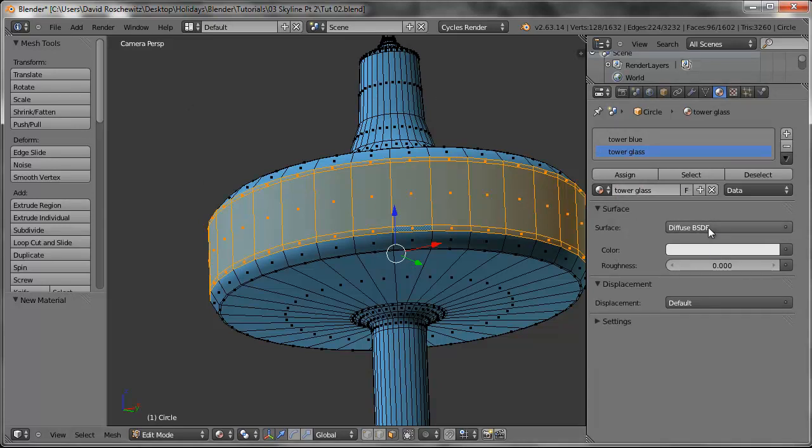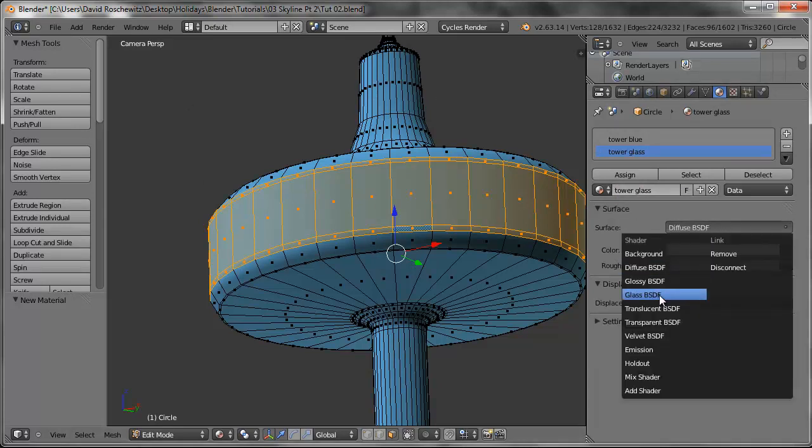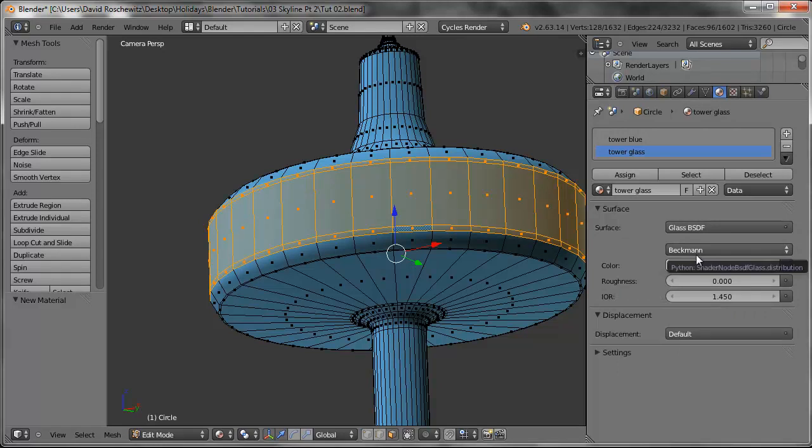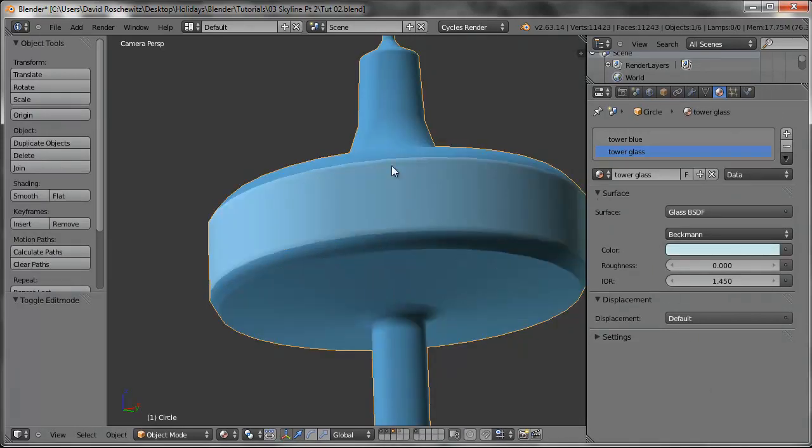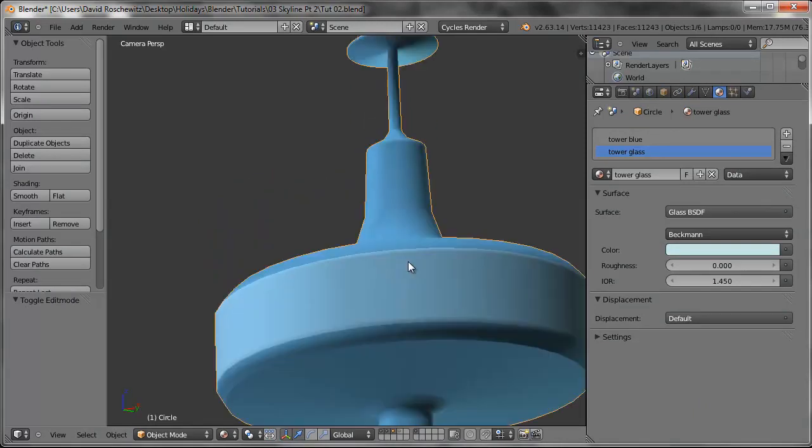As for the material for this one, we're just going to grab the default glass material. Now, there are many disadvantages to this material. It creates fireflies, it's not very accurate, and so on and so forth, but it does the job for now. We just assign that, and we're going to give it a slightly blue tinge as well, just like so, just to keep in tone. Now, you can see that in the material view, there's also this difference.